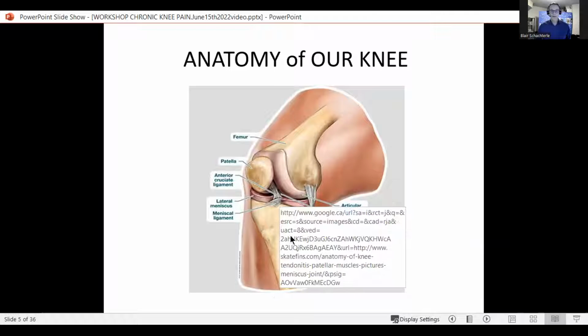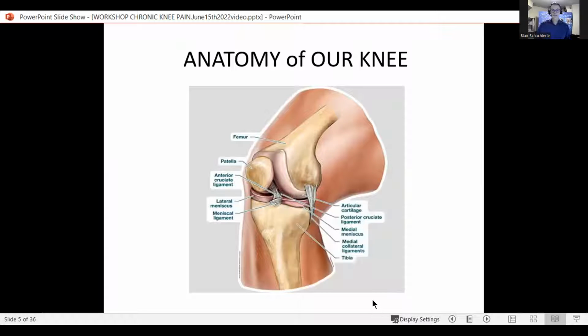So the femur is your thigh bone, and the tibia is kind of like your shin bone. And then we have that little kneecap, or what we call the patella in medical terms. Between those two bones, we have articular cartilage that lines the surface of the bones. And between that, we have a medial and a lateral meniscus. The medial and lateral meniscus are like shock absorbing tissue that help extend the life of our knees and allow us to do a lot of pivoting and really hard things with our knees.